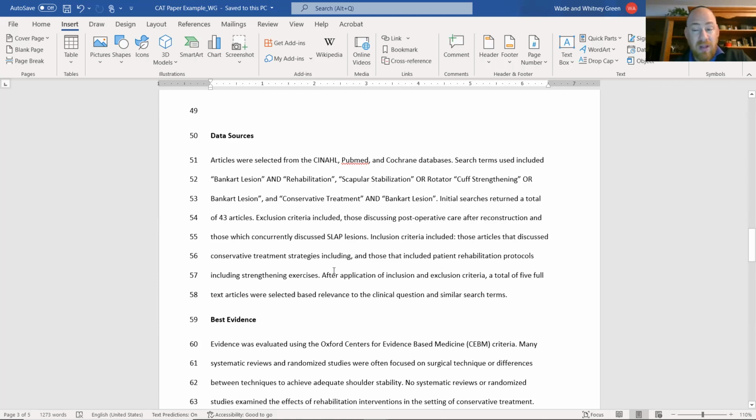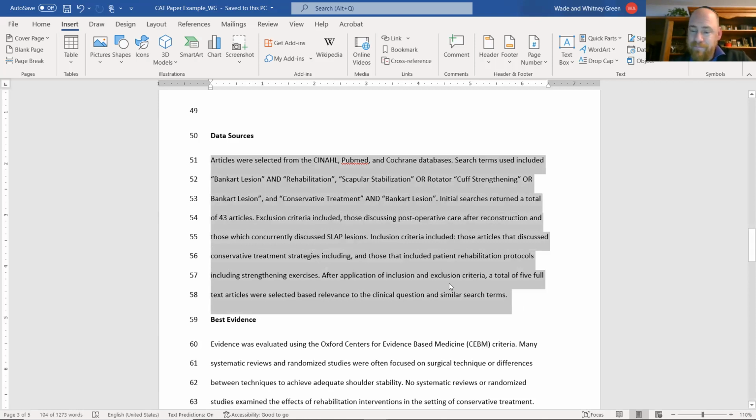Right, so I apply those to this initial number of papers, and after the inclusion and exclusion criteria are met, I have a total of 5 articles that have been narrowed down. Now, for this paper, you will only need a minimum of 3 and a maximum of 8, no more. Minimum of 3, maximum of 8. All right. So there you go. That's the data sources section.